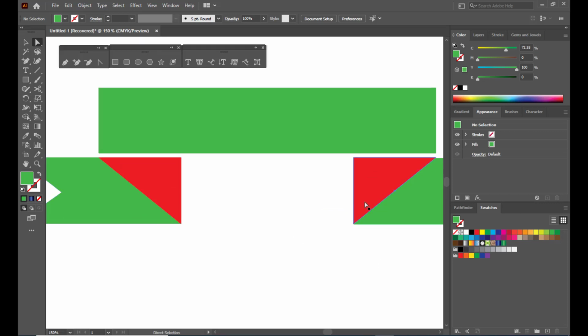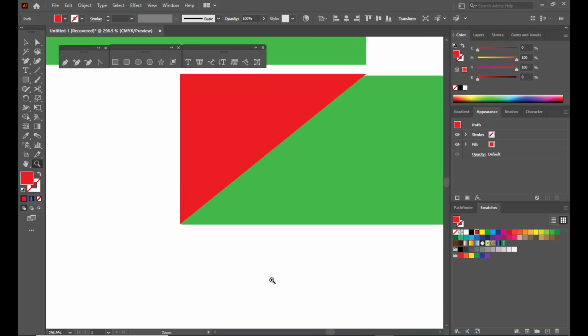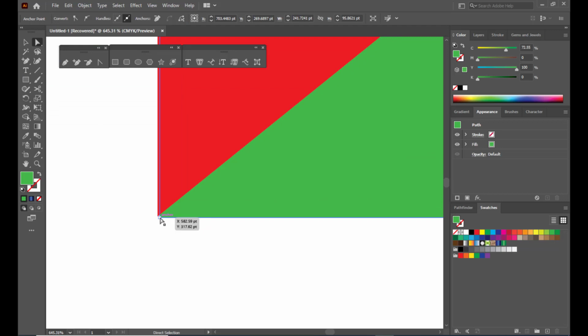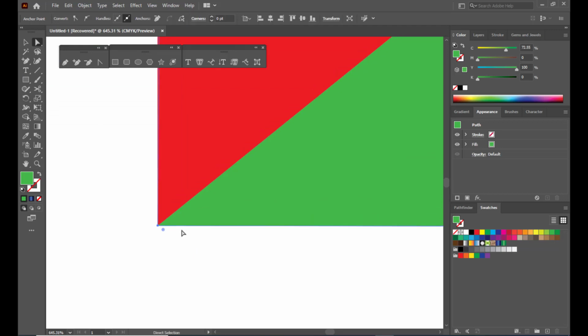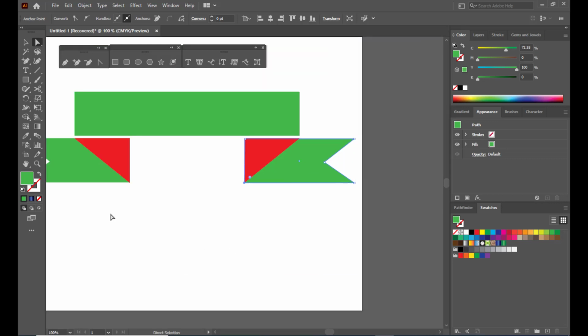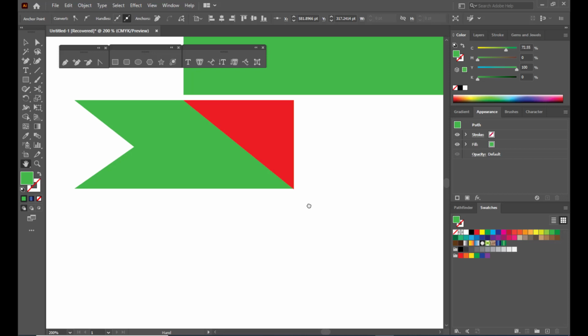So we can just check whether we have adjusted it properly. So here we need to just adjust the point. We need to snap the point on this red color shape. And we'll do the same thing for the left side shape.